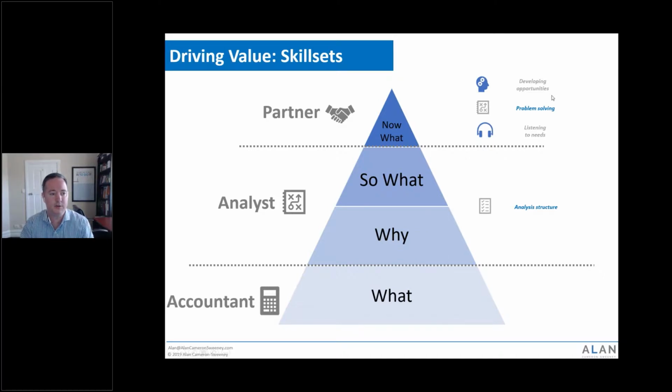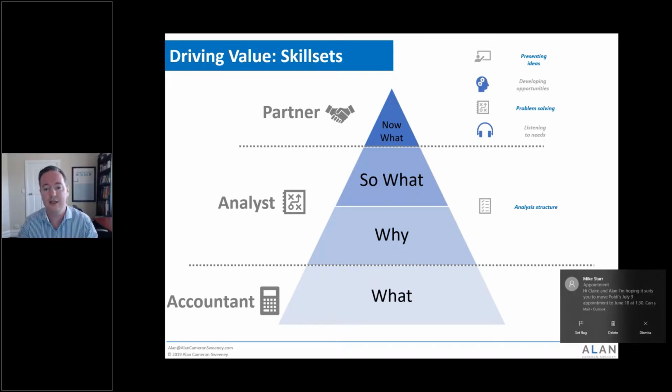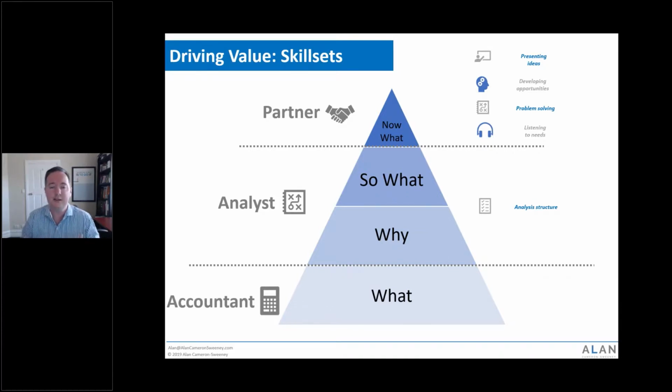And then the last thing I want to come to in terms of skill sets is presenting ideas. So you've done all that hard work, but accountants are often afraid of presenting to groups, big or small. And I've learned that it's not actually presenting that's the scary part. If I asked you to tell a group of people why your kids are great, that's pretty easy. But when you have to present a new idea or a solution, that's when the nerves kick in. Why? Because you're standing in public and you're going to be judged. Like, I can't really judge you when you tell me about your kids, but your ideas or your solutions, you bet, people are going to judge.